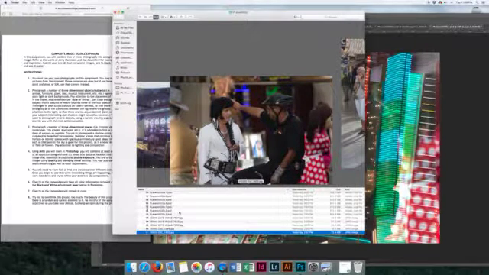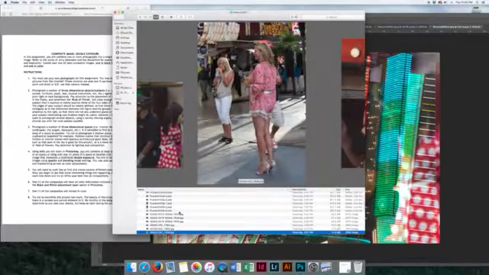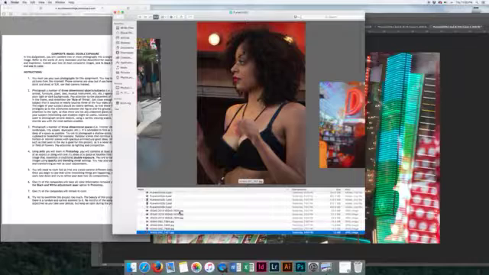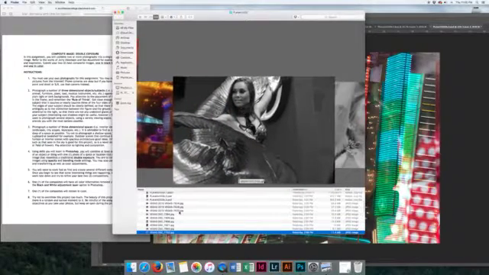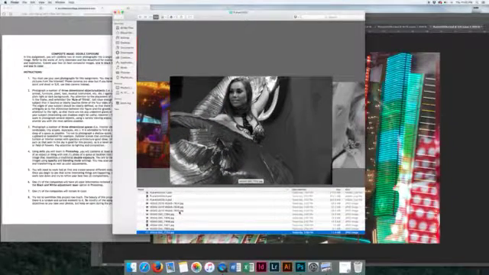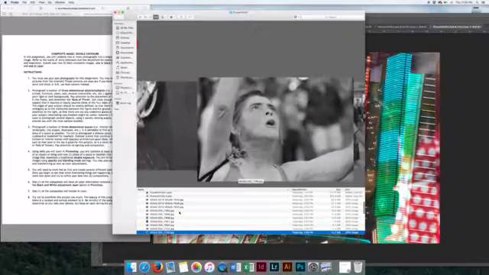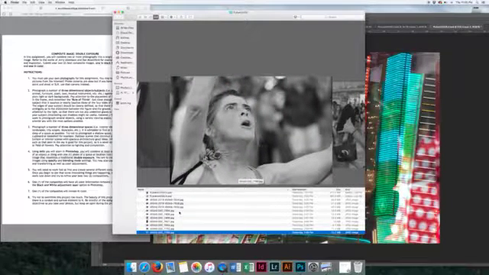One of the ones I had was an Elvis impersonator talking to a cop. Just random pictures of tourists. Anyone wearing a costume was kind of fair game. I got some really cool pictures of this woman with her costume, and there are people from every walk of life out there.